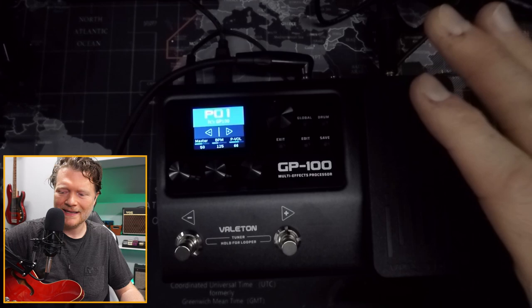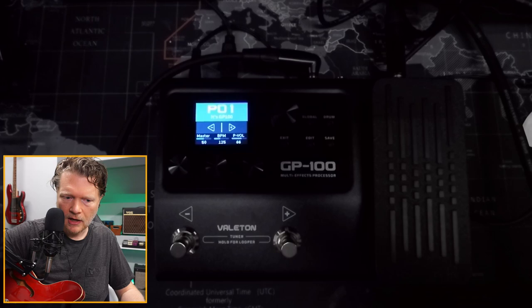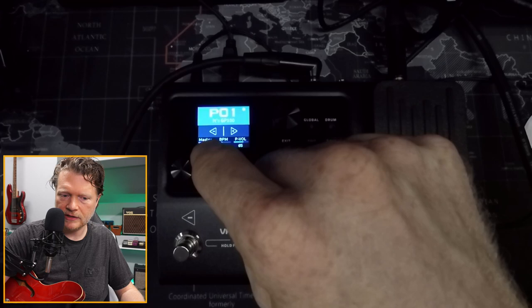So if you don't use the pedal, it's not a big deal. I think it would actually be cool to have another stomp switch there, or maybe two, rather than the pedal — but that's neither here nor there. It's got three knobs to adjust what you're wanting to change, and then a big master knob that you can also push down to get into different effects.